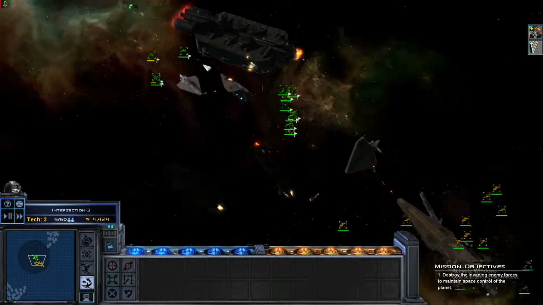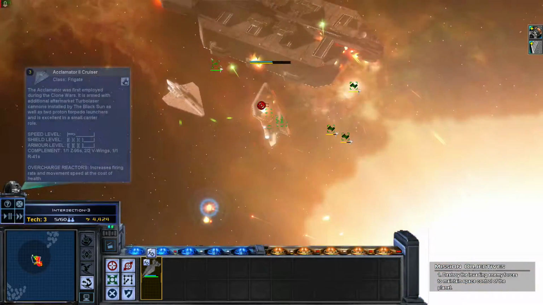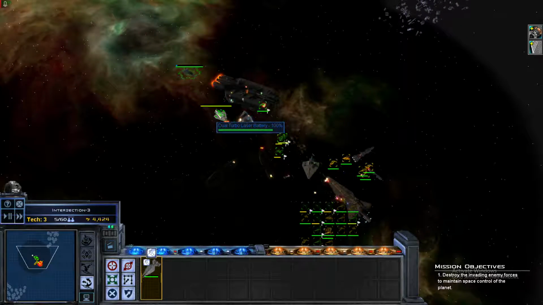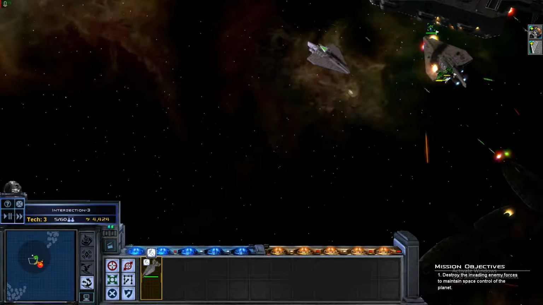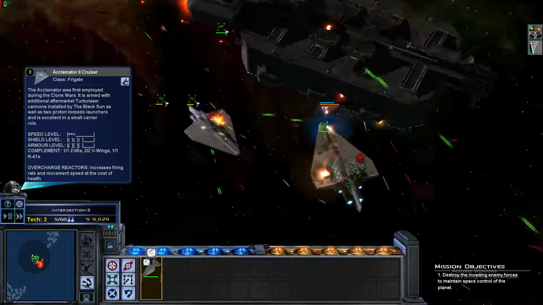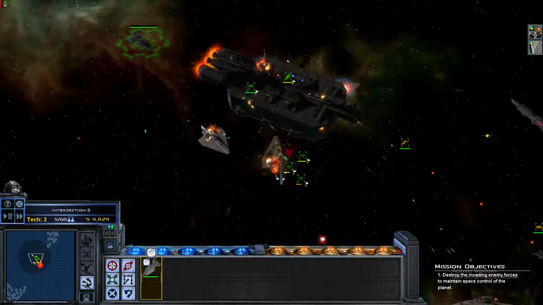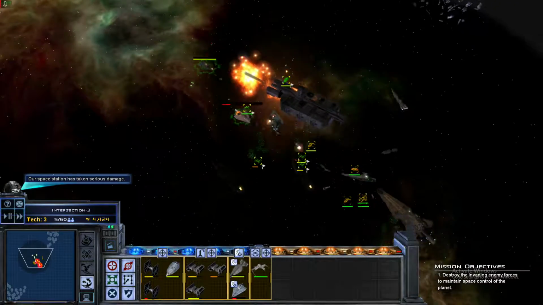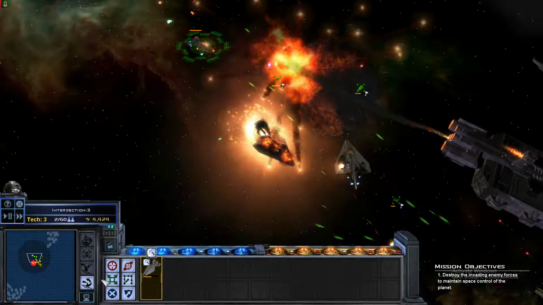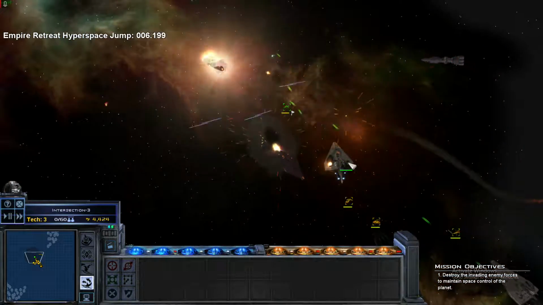Fighters. Kill the fighters. Oh, hey, we destroyed something. Oh no, they destroyed our ship. Alright, destroy their hangar, bro. Don't let them spawn anymore. Retreat. At least maybe we'll be able to save the Arquitens. Or not. Damn. Alright, we tried.